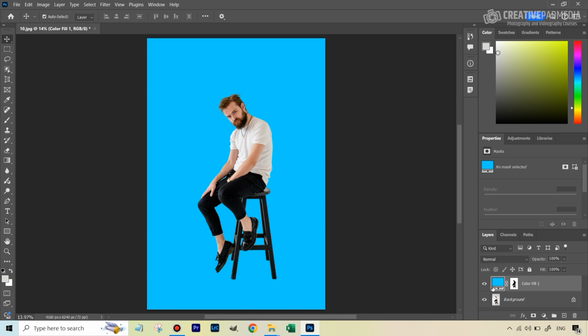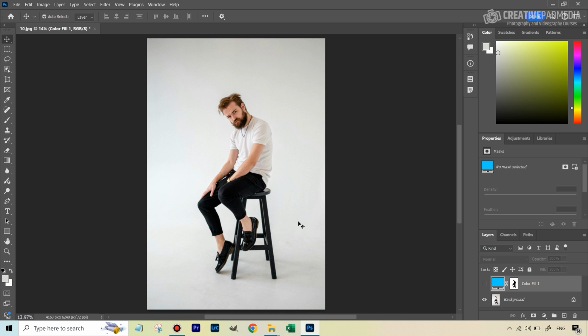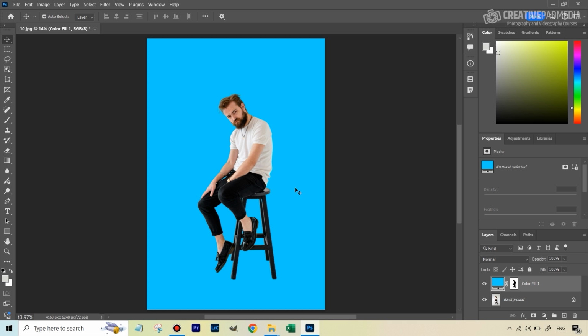And why does it look fake? Because if I was to hide this, it doesn't take into account the luminosity of the original layer or the image. For example, we have shadows here, we've got more light falling on this part of the background, less light falling on the corners, and all this is not being taken into account. It's like just putting something opaque on top of it, and therefore it looks very fake, right? And this is the reason why we use blending modes, because they help us blend the images together.